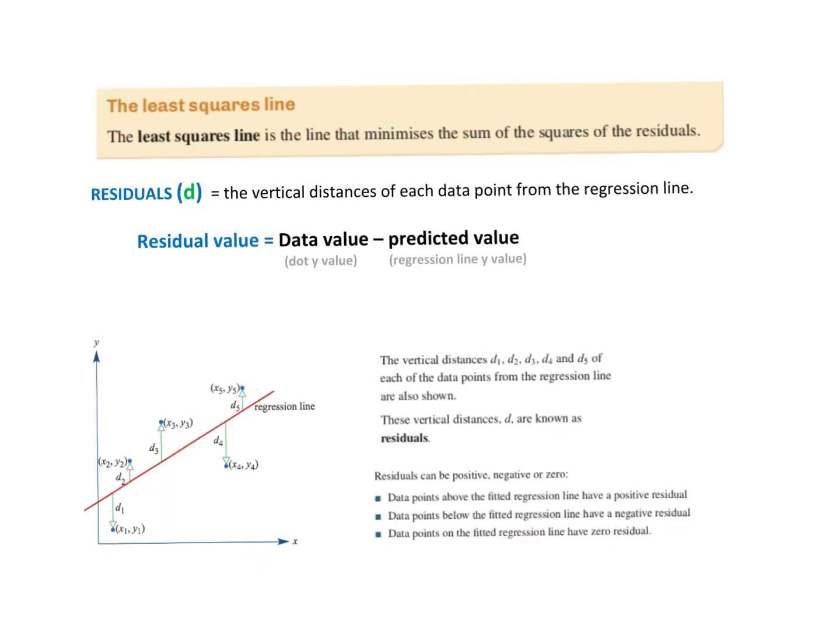Okay, so this is how the calculator will calculate this line. So what is the least squares line? It minimizes the sum of the square of residuals. Now you don't have to know too much. You may get asked to define this least squares line, and that means you need that definition, which is right there, okay? So what is a residual?